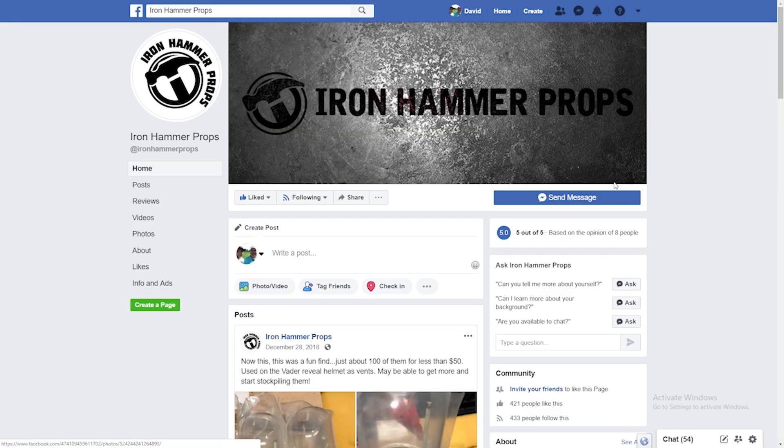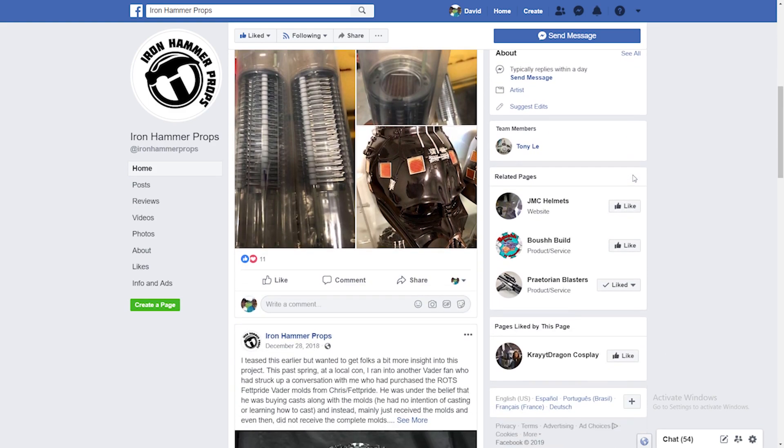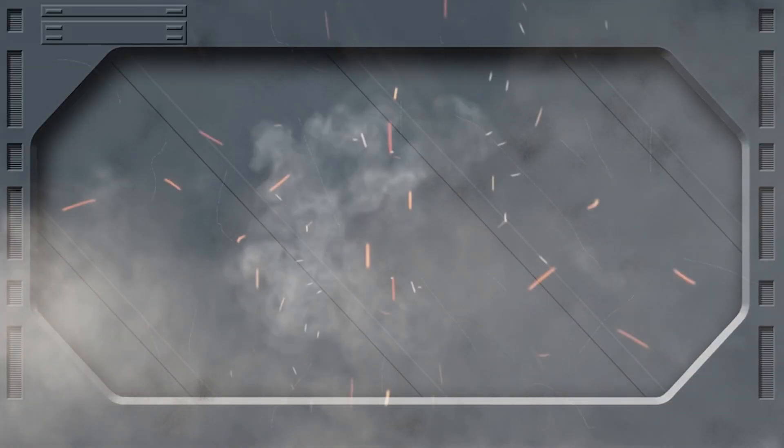That was a great breakdown. As we go back to the full shot, you can see how the jetpack is going to look when it's finished. Obviously you're going to sand it and paint it, but it's going to be an awesome piece. Who made it? Iron Hammer Props makes this — it's the Imperial Super Commando style jetpack, or a Sabine-style jetpack. Jesse made the right decision. We'll try to have an update video in the next couple of weeks — let us know what you think in the comments below. Beyond the Blast Doors, a Star Wars conversation.